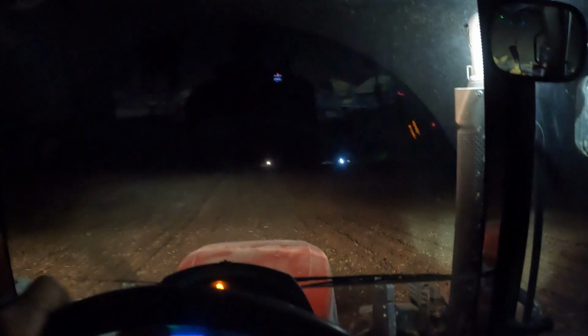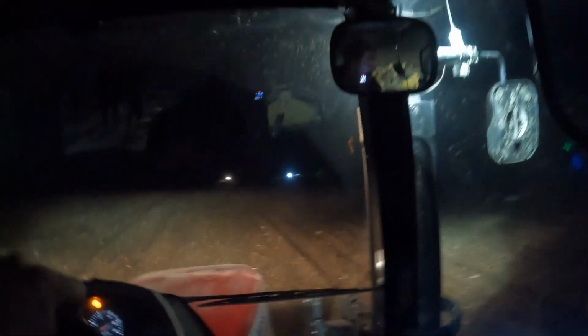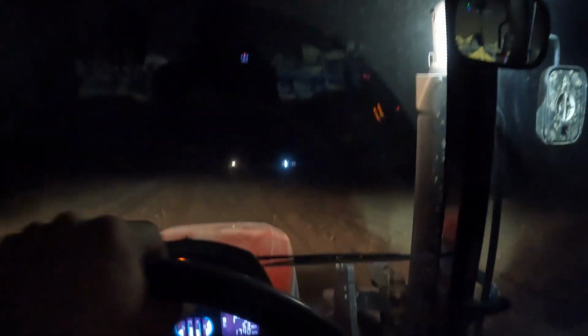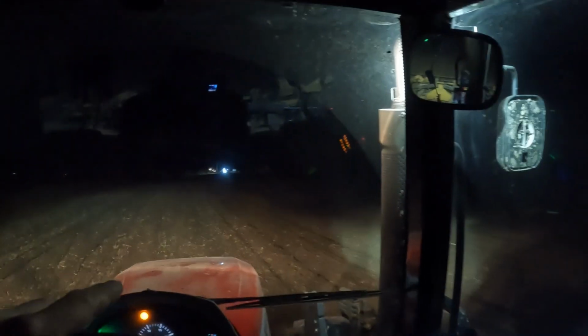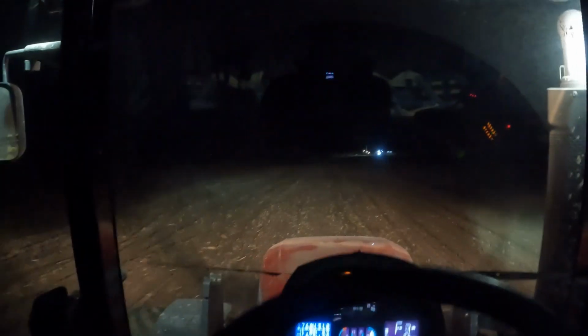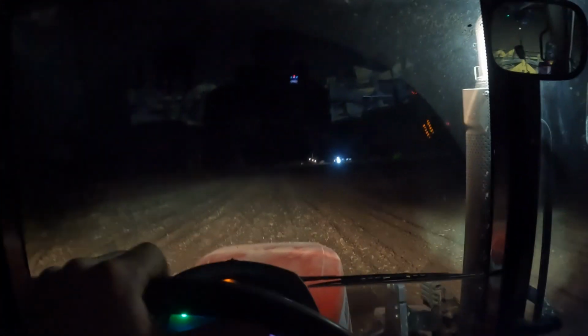I finally am driving today. Took until night. I did a little bit of harrowing this morning, but just doing other stuff all day. I took over for Alex, pulling the grubbers. We are doing the last pass in the field where Marcus ran out of fuel and Philip was working, he got a lot of it to the right done. Christoph just started planting. I'm just finishing up the field for the last pass that he did the potash on. We'll be all good.